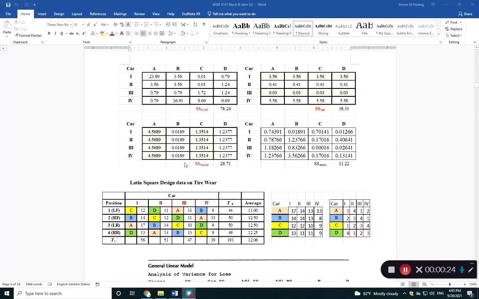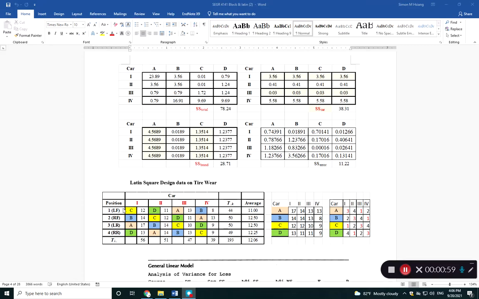Now if you have the Latin square, in this case where I said the positions, every position used once, then you can consider this data being recycled one more time. So it's almost like you have a square. First time you look from the top to the bottom to see the contrast. Second time you're looking from the tire perspective. And the third time you're looking at the location. So here are the data.